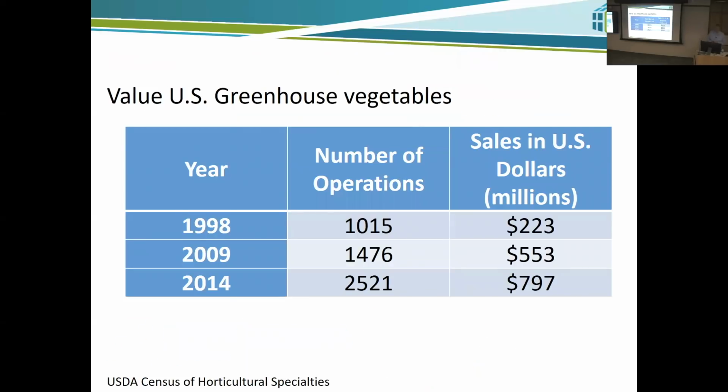And a little bit of the context for the controlled environment agriculture industry. In the US now, there's about 2,500 greenhouse vegetable operations. And we have to use the term greenhouse fairly loosely. This would be under protection. So it could be under hoop houses or high tunnels, or it could be under sophisticated glass greenhouses with hydroponics and light. If we drill down into that 2,500 operations, probably 80% of them are the more low-tech operations, and about 20% are the higher-tech operations. But in terms of production value, those higher-tech, larger operations make up, say, about 80% of the dollar value of wholesale farm gate production.